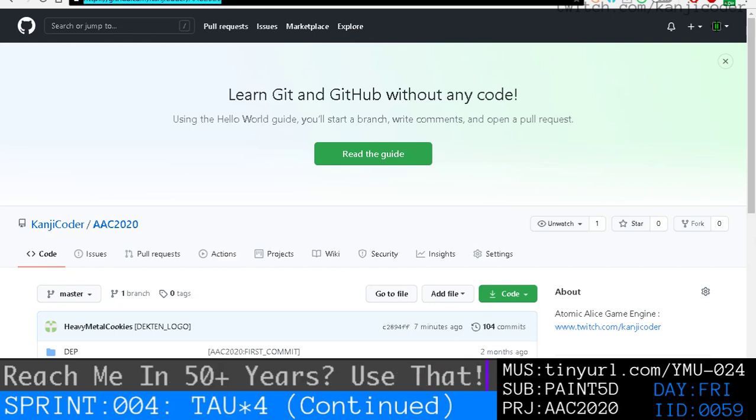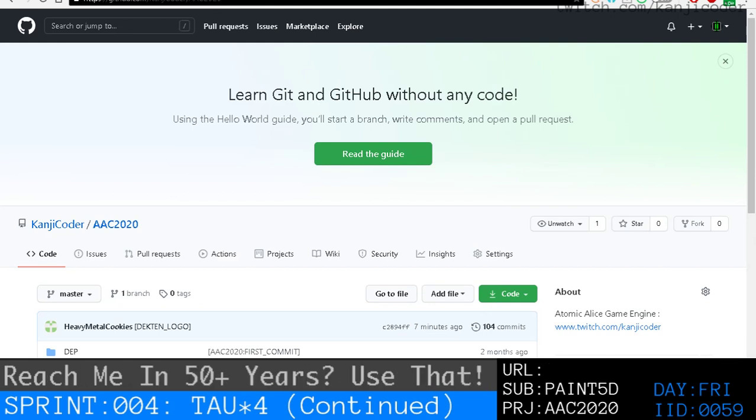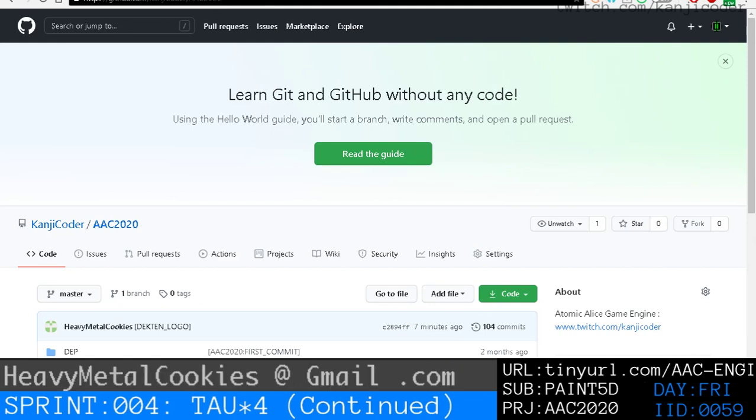And yeah, that's good there. So let's edit the information right here.